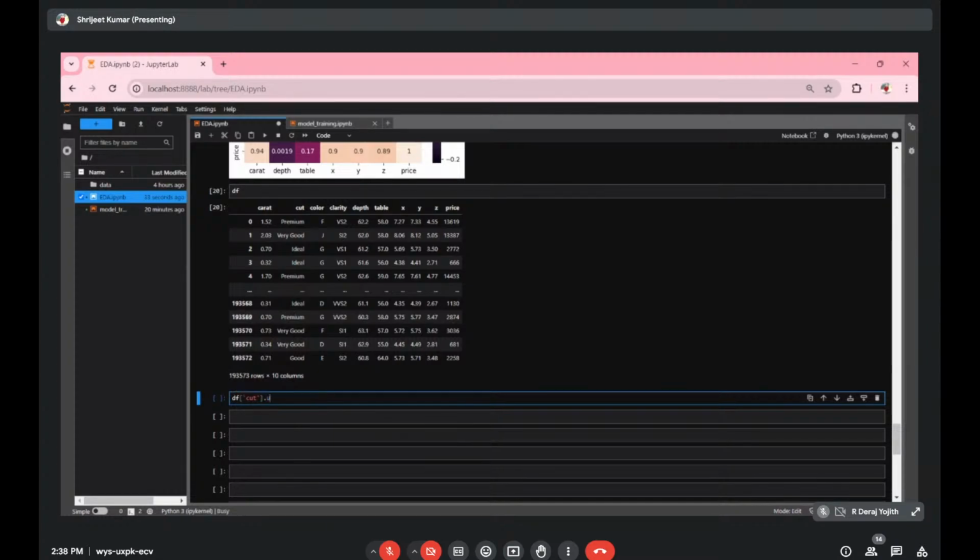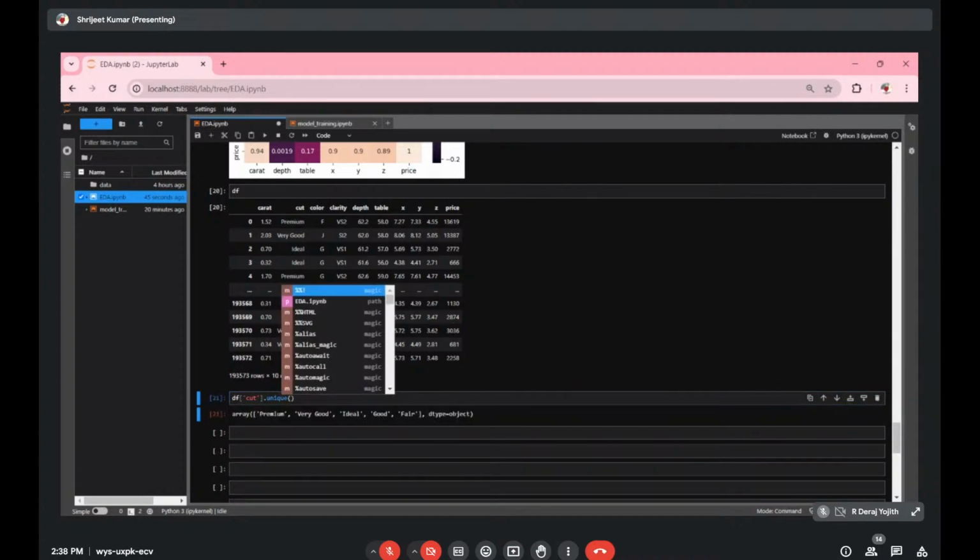For that, we can do it like this. Okay, for the cut, I have these unique features in the whole data set. I have only these 5 unique features.